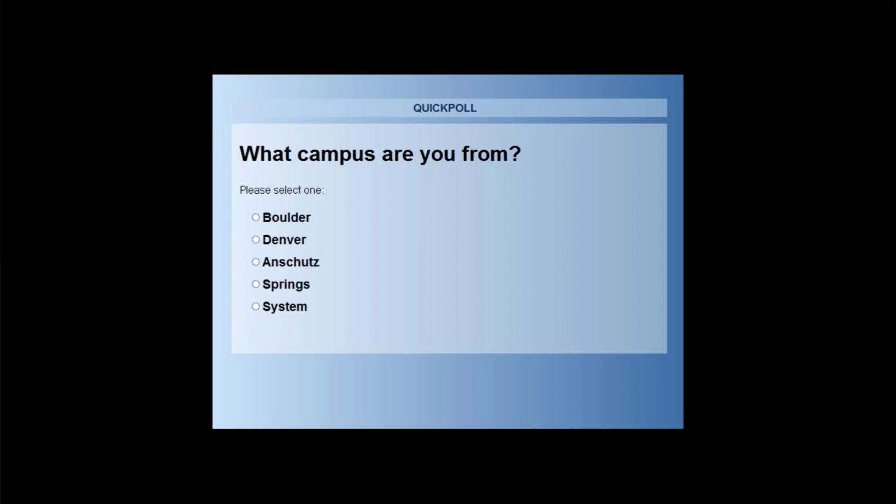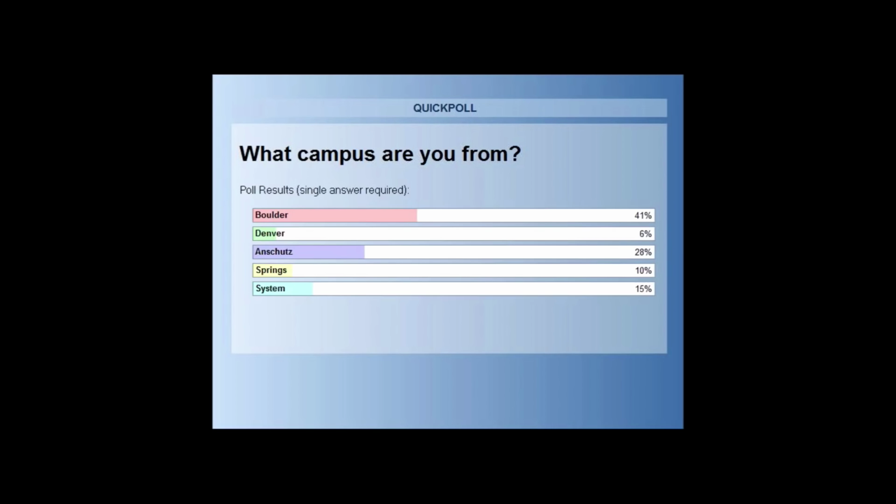Two more seconds. 2, 1. Okay, I'm going to share the results, and we can see we got 41% from Boulder, 28% from Anschutz, 15% from the System, 10% from the Springs, and 6% from Denver. So thanks for voting. We're going to have some other polls throughout, but this was just to get your feet wet. All right, with that, I'm going to hand it over to Lisa.